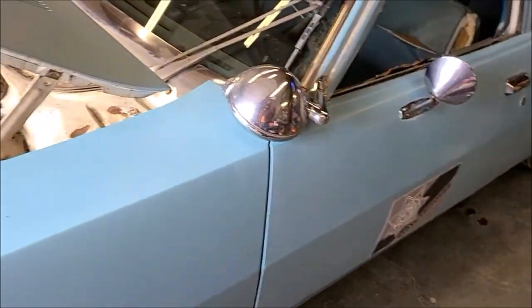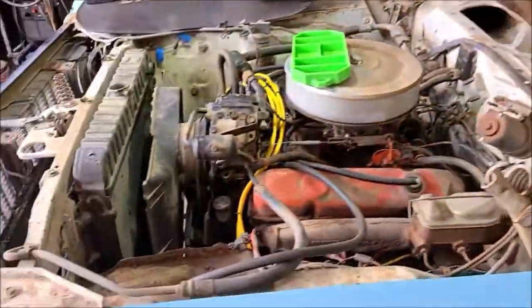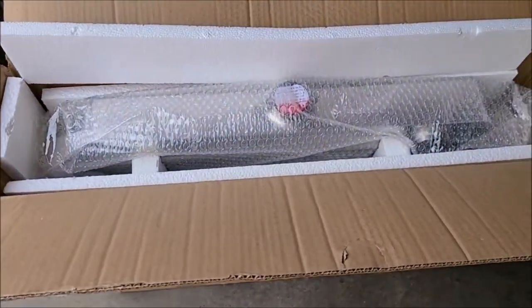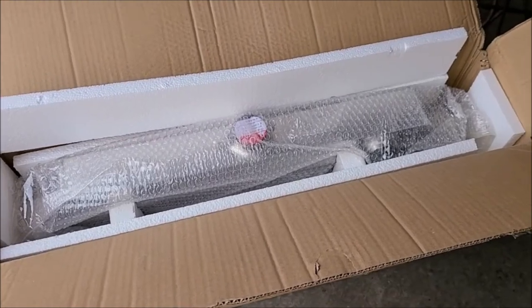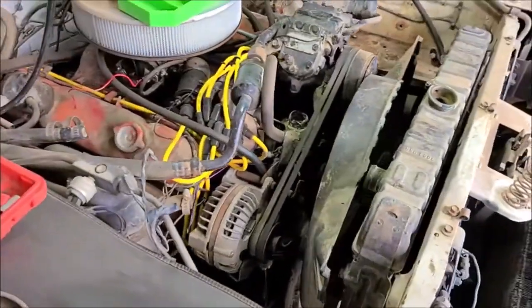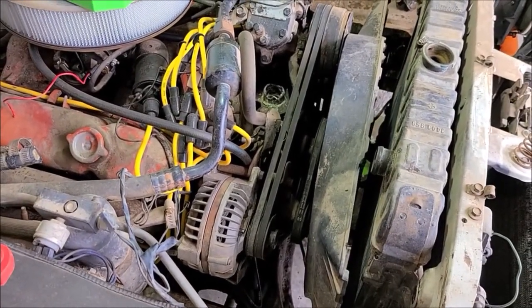So today what we're doing is we're going to replace the radiator and the cooling system. So we bought a new radiator over here. I'm just going to put an aluminum one in. I'm not going for a NOS restoration here, so that'll be fine. We're going to do the radiator, water pump, thermostat, belts, hoses, all that just regular stuff.